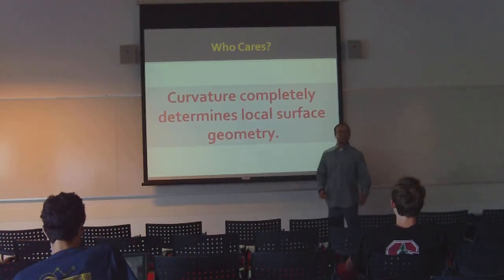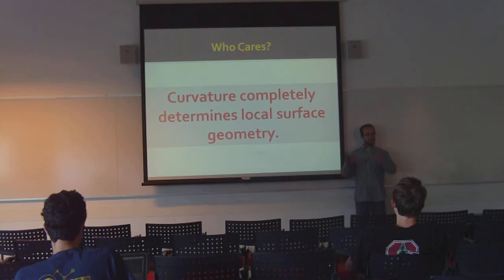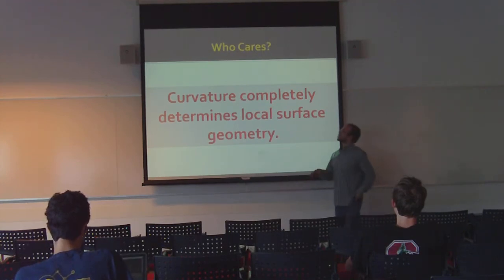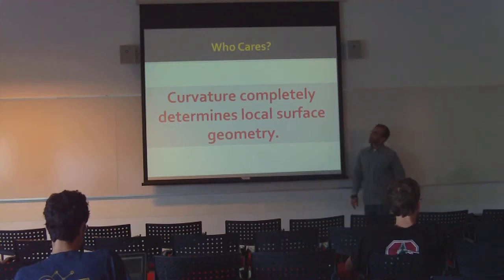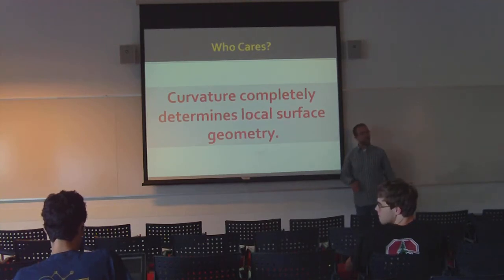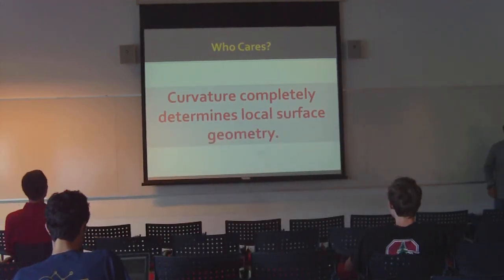Well, one reason to care is similar to something we saw before. Remember, we had this big theorem called the fundamental theorem of curvature of plane curves. Basically, what it told us is that if we knew the curvature of a curve, then up to some rigid motion, you could actually reconstruct that curve. So it turns out that we can prove a pretty similar theorem under certain conditions for surfaces as well. That is, if we know all of the principal curvatures and directions, then we can reconstruct the surface itself. I don't think we'll go into the proof of that in this class because it's a little bit hairy.